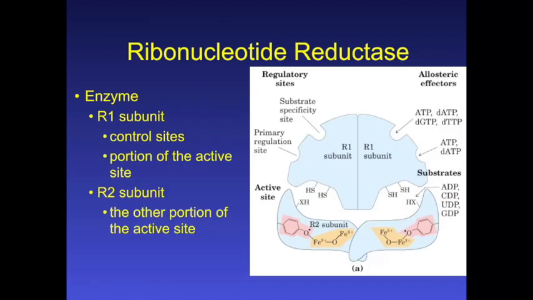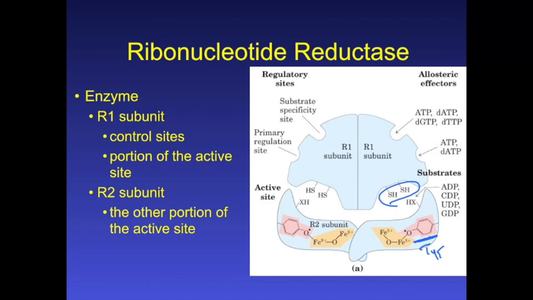Here's the enzyme. It's tetrameric, but it has two subunits, two R1s and two R2 subunits. And there's a lot going on in here. All right. There are a disulfide pair. That's important. Okay. We also have a, what is this amino acid here? Tyrosine. But what is that tyrosine seen as? A tyrosine what? Radical. Okay, so there's a radical reaction.